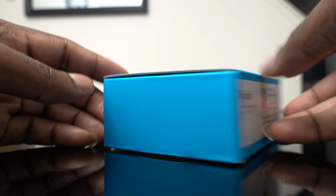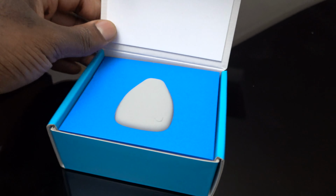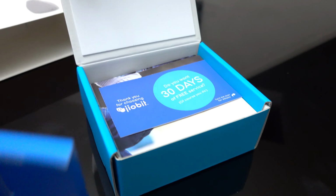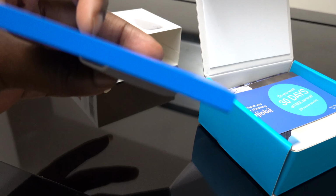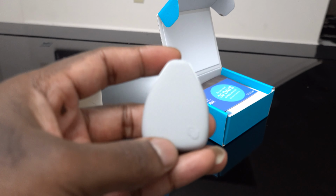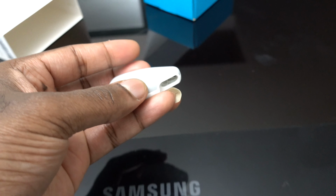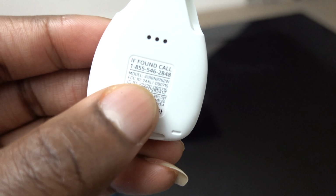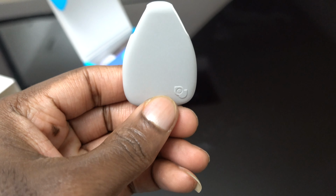So it comes with a model number, serial number right here. This is pretty small. Can you guys see that? Look how small that is. Wow. I didn't imagine they'd manage to get all of this tracking in such a small device. Damn, so small. This is a really small tracker. This is easy to hide, pretty much. You could probably hide this anywhere. Wow.